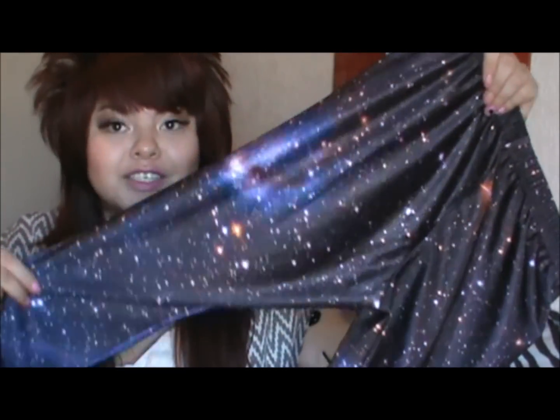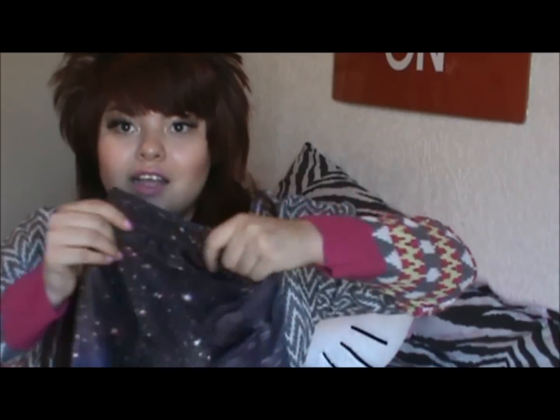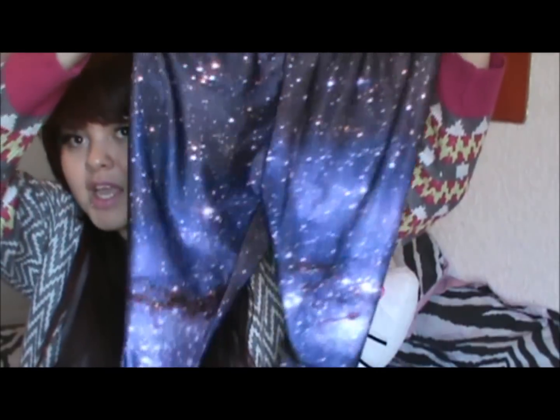Just a quick thing from Romwe.com — these Galaxy leggings. I love them so much. I actually have another pair of Galaxy leggings but they're from Hot Topic. I freaking love these. I thought they were going to be different in person, but I still love them so much. Like, I want every pair of Galaxy leggings. You guys should definitely check out Romwe.com because they have the cutest, most adorable, unique pieces. They have a Galaxy collection with so many options and so many unique leggings. I'm totally getting into leggings now — that's all I want to wear.